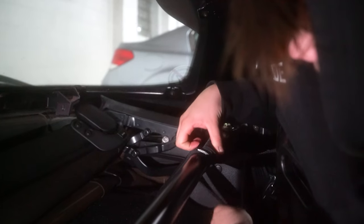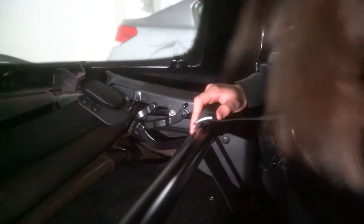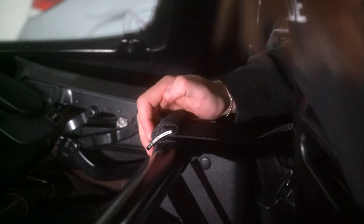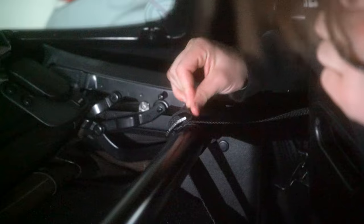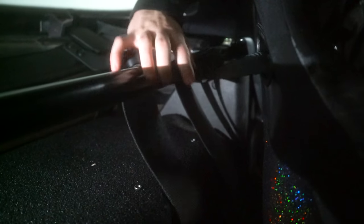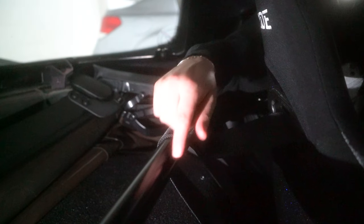Preferably there would be a small metal bar that wraps around here to clean this up, but unfortunately I don't have that, so I'm just gonna tuck it down underneath. The good part is you want no more than a 20-degree angle when you pull from the front. It feels pretty good, though I need to make it a little bit tighter so it rests right here. Now that one side is hooked up, I'm gonna do the same thing for the other side and make sure they're parallel at the same height. There we go — second one done. Both the top ones are done, time to do the side ones.